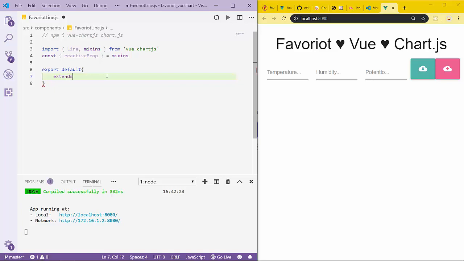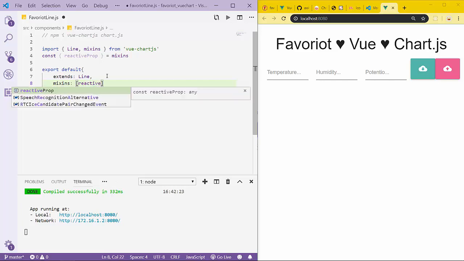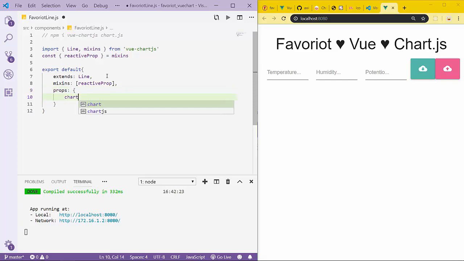I'll create a line, so I will use Line from vue-chartjs, mixins reactiveProp, and the props have to be chartData, and the type must be an object.